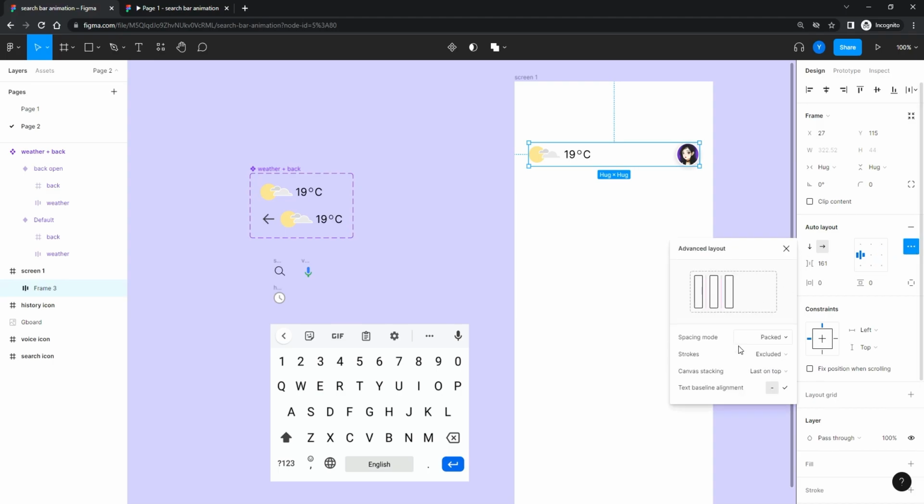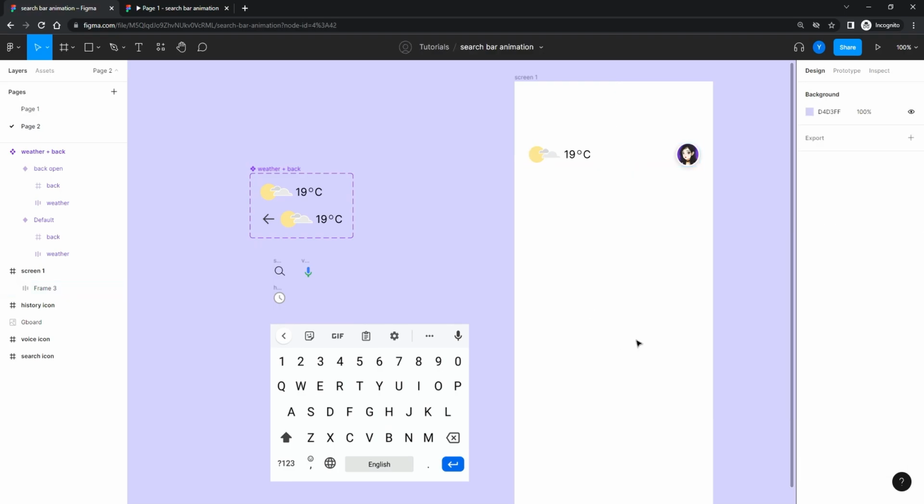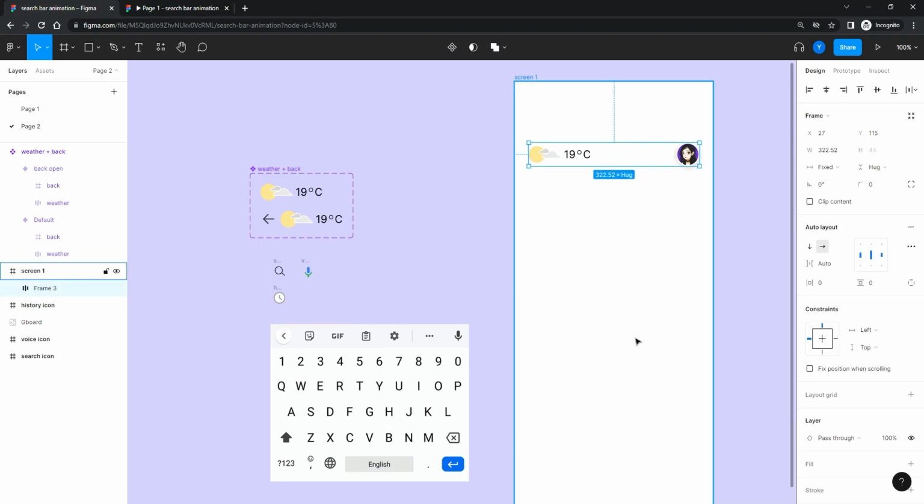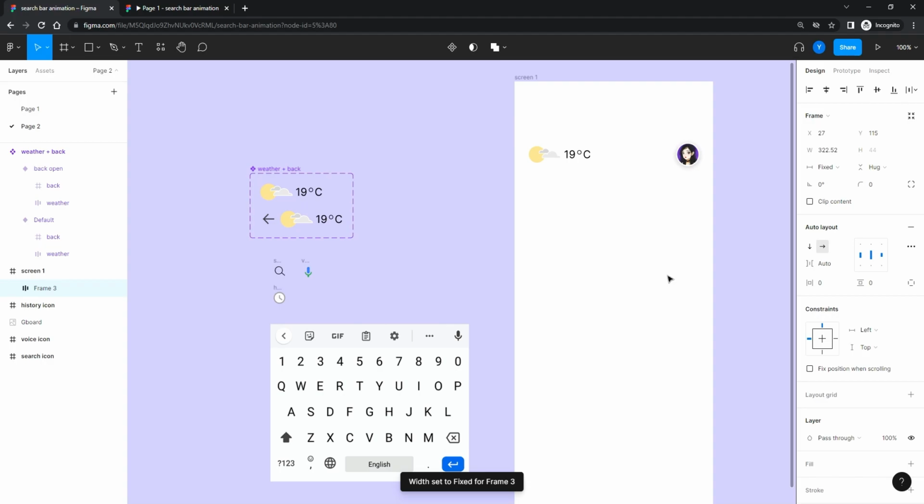So you can do that either by spacing mode, switching into space between. That's one way of doing it. And another fast trick to do it is just right here the word auto, and that's it. You have a space between. Very simple, pretty cool, nice.